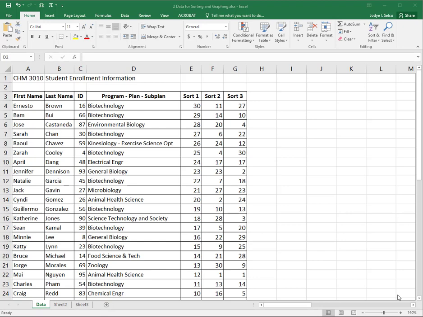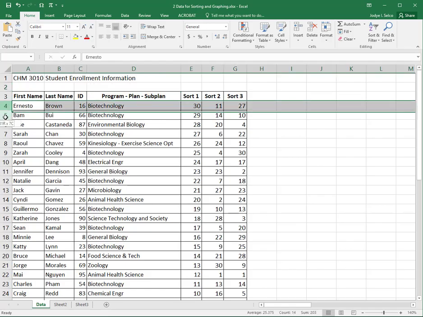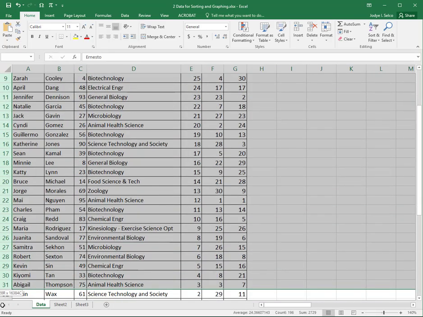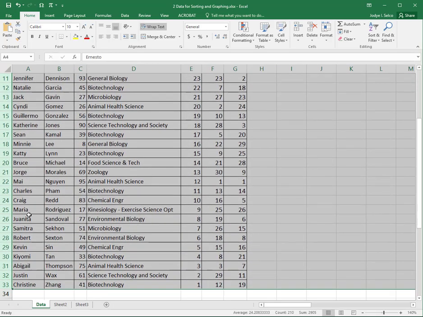I'll show you how to do the data in column Sort 2 in column F. So the first thing we have to do is actually grab the data that we want to sort, and in order to do that, there are 2 ways to do it. You actually have to grab all the data. If you only get the data in the column that you want, it will scramble it relative to the rest of the information in the data set. So I'm going to come over to the row numbers and highlight those from the top of the data set to the bottom of the data set.